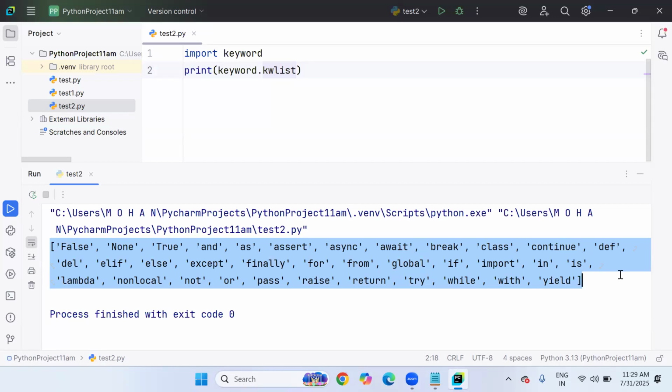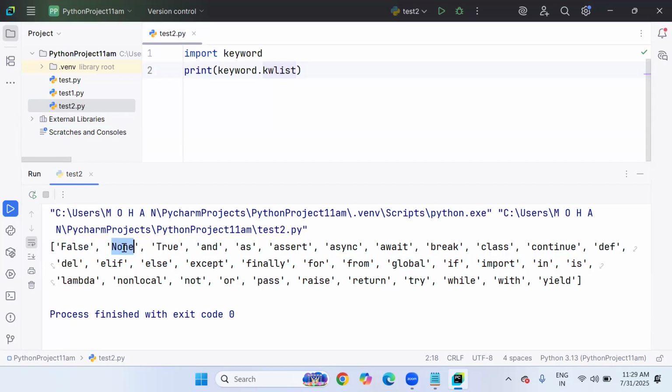But Python is a case sensitive programming language, as I said in the last lecture. Case sensitive in the sense, the first 3 keywords you can observe: False with capital F, None with capital N, True with capital T. But the rest of all the keywords are lowercase, small letters. Okay, so this is keyword. And look at this, in the program I am already using one keyword, import. Import is a keyword that is available.